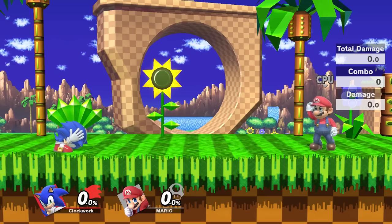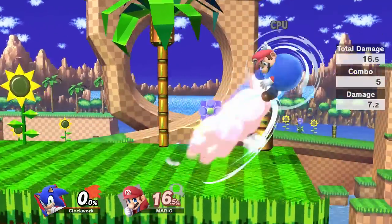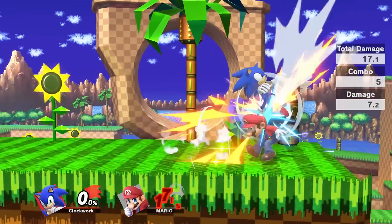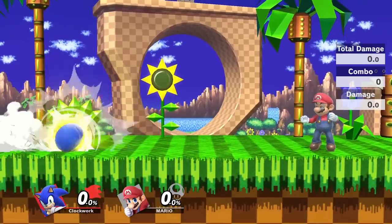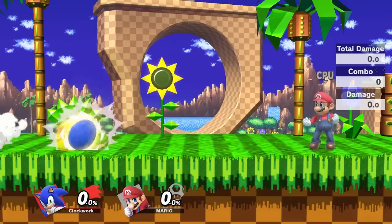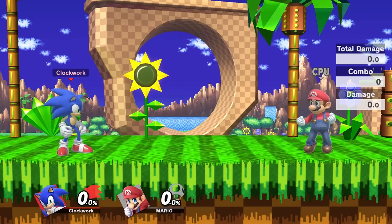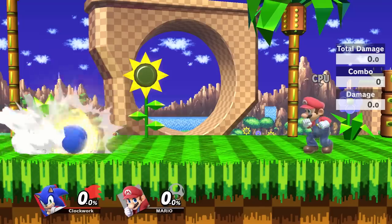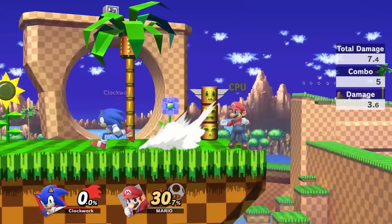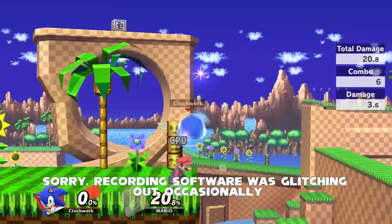So I'll show you an example right here. I'm going to do a fully charged spin charge and I'll jump up and you'll notice Mario gets knocked up in the air with me. You see I jumped out of the spin charge and Mario got knocked up into the air. And from that point, you can do like a forward air, like that. You could even do a homing attack — you can basically just mash the B button once you're in the multi-hit and let go of the left stick and you'll just do a homing attack. Another thing to keep in mind is that when you're on the ground with the spin charge and you jump out of it and do a forward air, you still have your double jump, so you could even follow up with a second forward air. And you can spring and still continue the pressure, you can do a homing attack. There's a lot of creative freedom with how you combo out of Sonic's down B or spin charge.